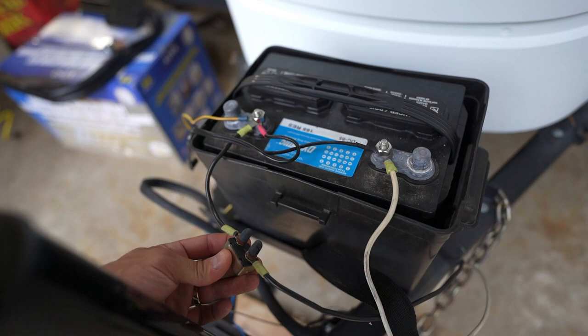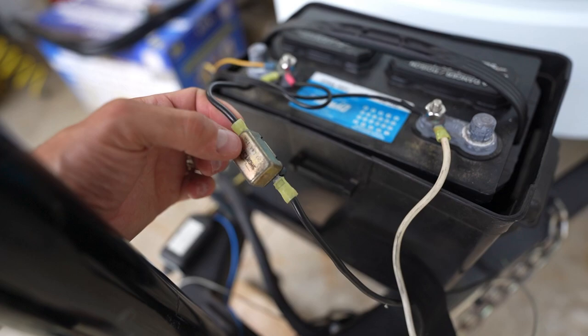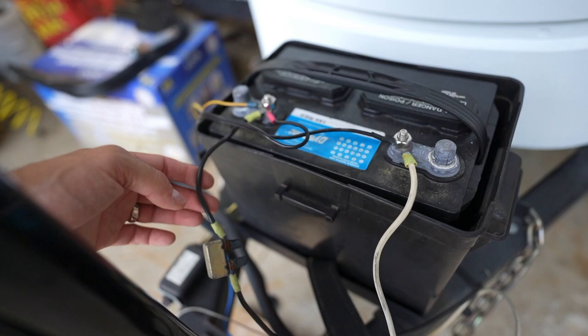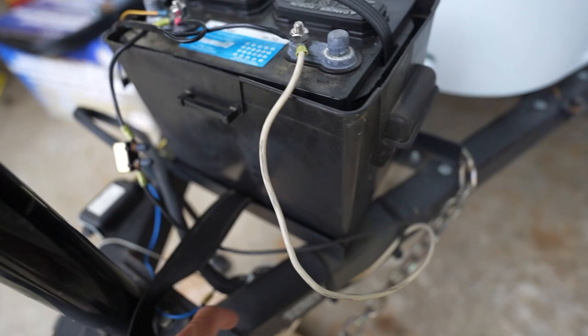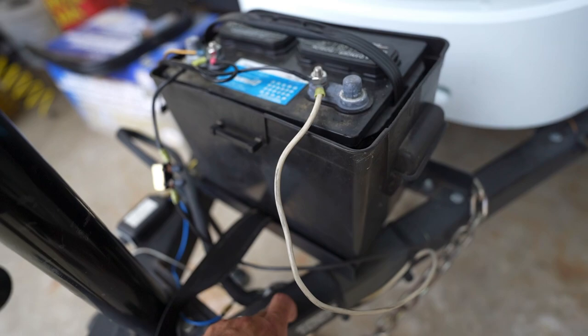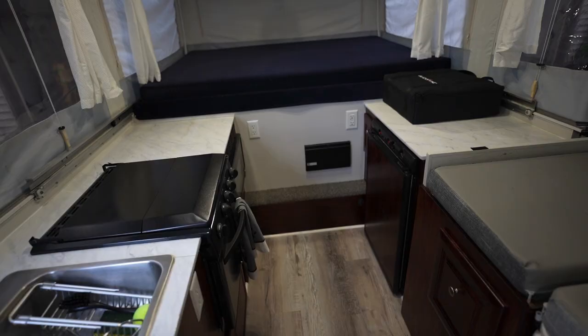On this particular pop-up it came with a self-resetting 15 amp fuse. But commonly you'll just see blade fuses in-line on that positive side. A black wire or the presence of a fuse is indicative of the positive side. The negative is grounded out on the chassis. The positive on the other hand runs all the way back into the converter.